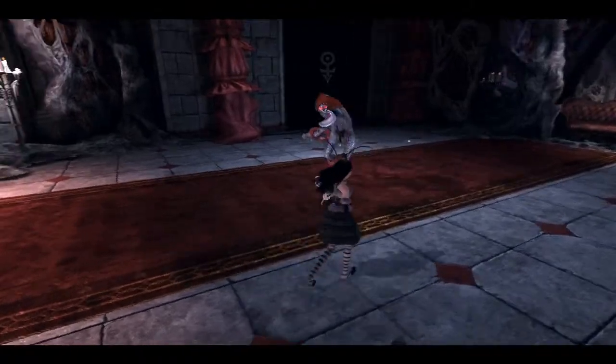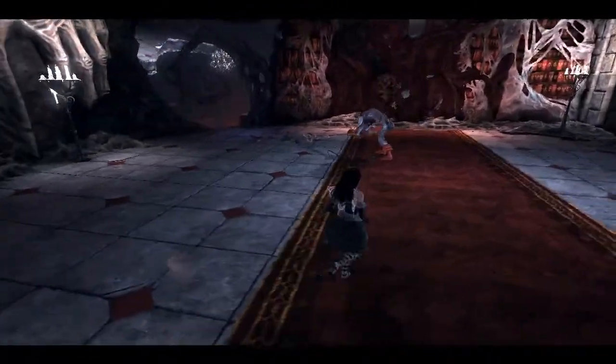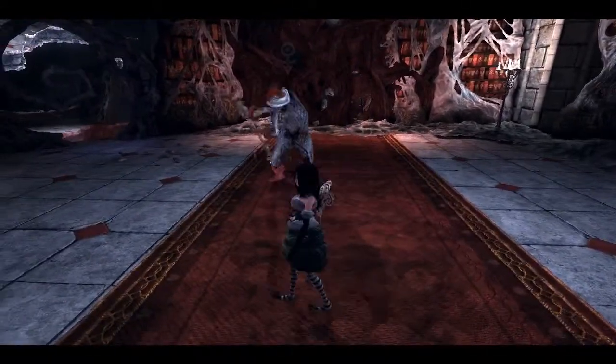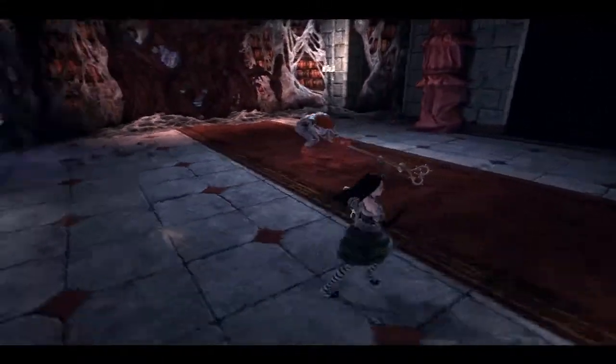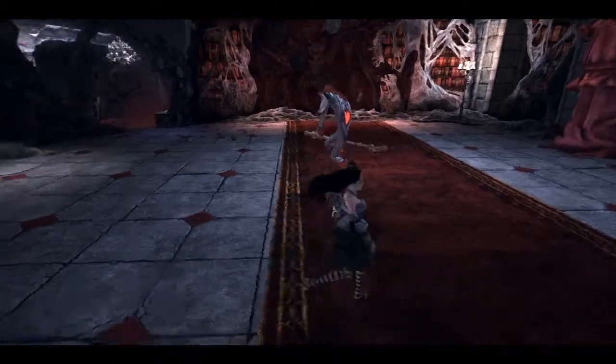In this episode, we shall take a short look at the Armoured Card Guard. This lumbering tin can is extremely powerful, but also extremely slow. And it cannot be hurt anywhere on its body, except for the heart on its back.